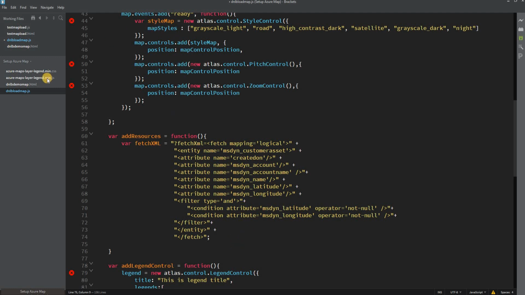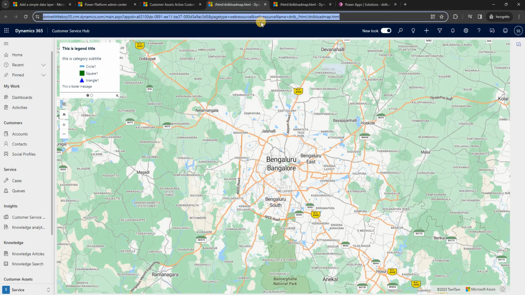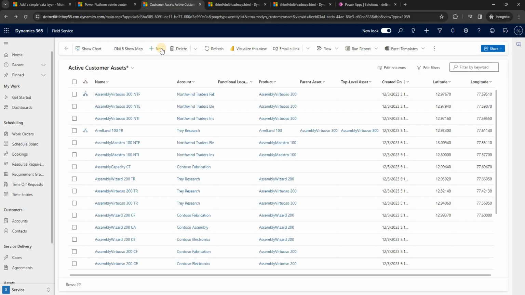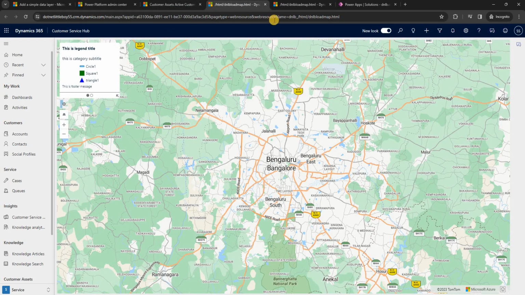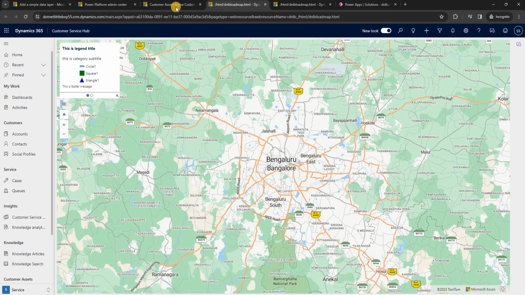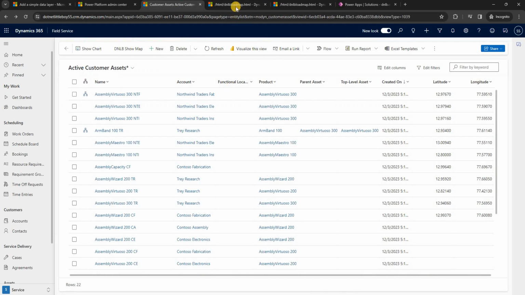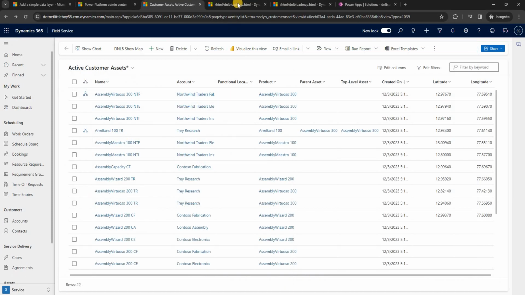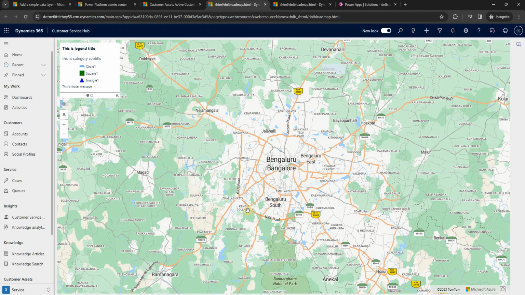Since this is the JavaScript file, and this is loading under this HTML web resource, and this HTML web resource is loading from this window, obviously the parent of this HTML web resource is this one. So we can use the parent properties to retrieve the records here into the next window. If the parent is not defined, then it will not load. Obviously we have to use the Xrm here. This Xrm we cannot use until we use the parent, because it will not be directly available. It is the new tab, right?